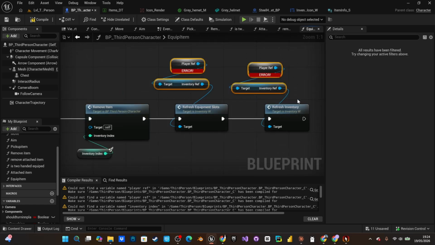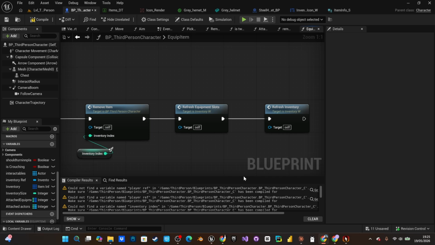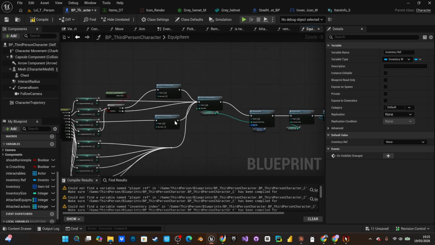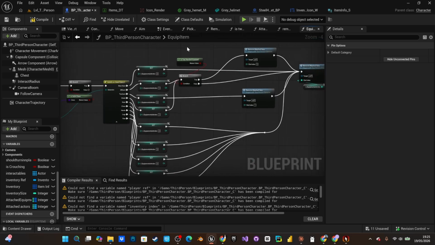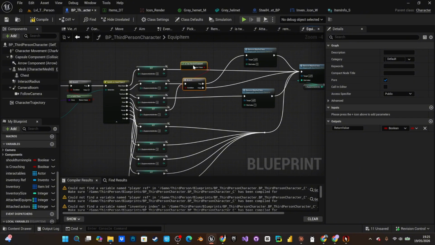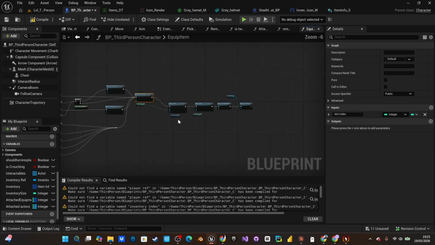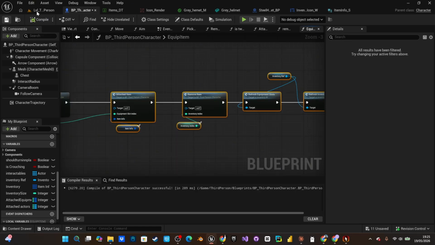Then we again have to remove all of the player ref, and we are going to get our inventory references from here. Get it? Which is similar to this as well. So this is much cleaner. It looks more reusable. And we are also able to optimize our program this way. Remember, one key thing about any game dev is optimizing your work. In that way, we are able to save all the memory which our GPU is going to consume. And let's see whether this works or not.